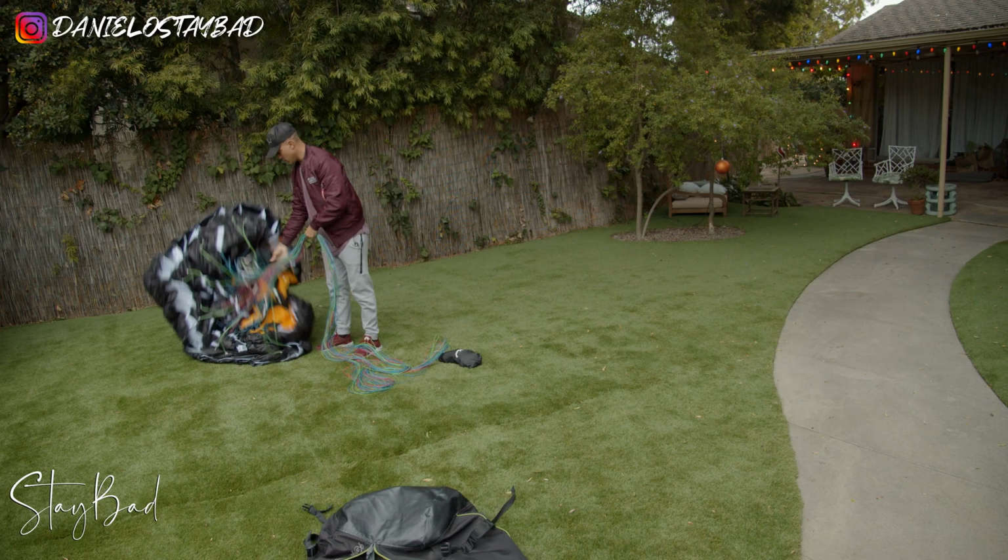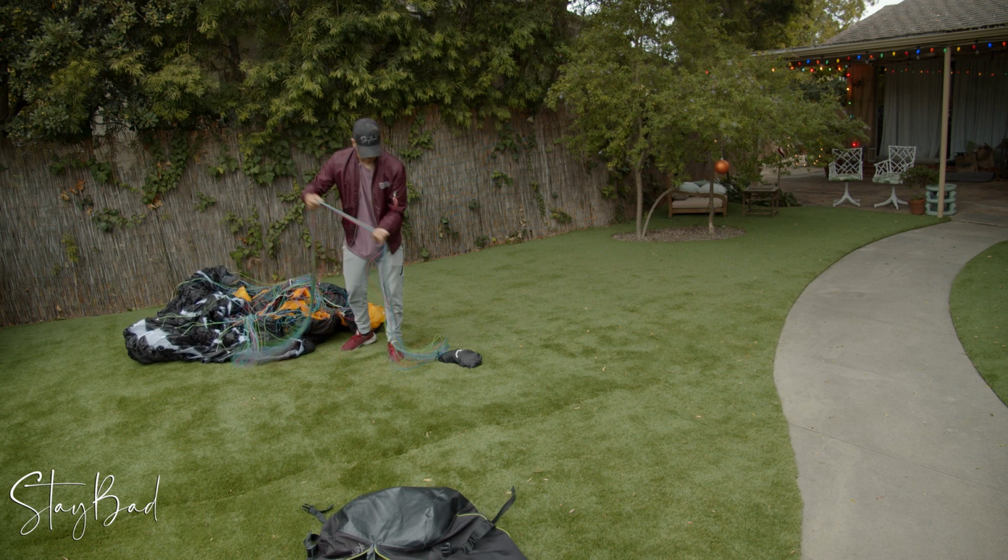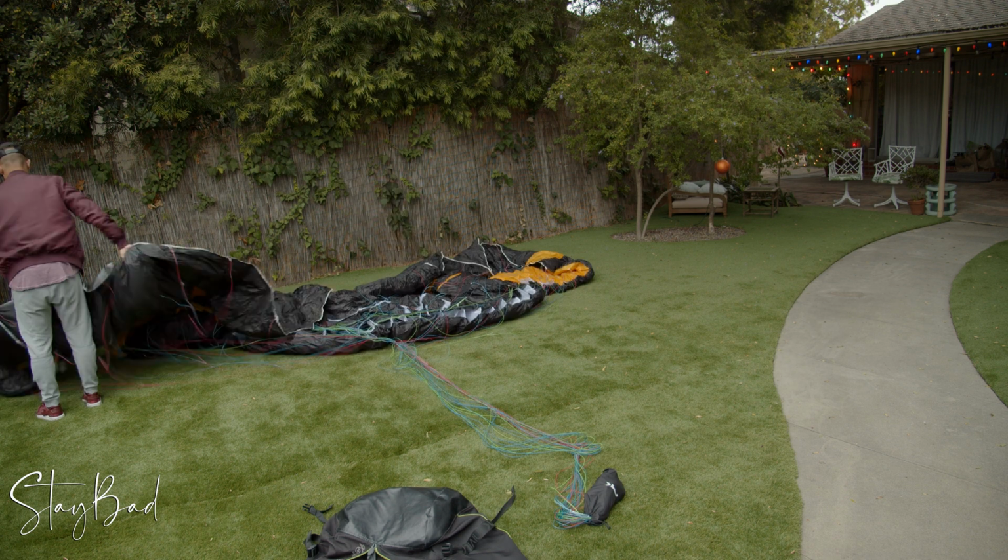Let's get the wing out of the bag, lay it out, get the line set up and see how I can make that happen. I've been beach flying with it. Might as well do a little bit of wing shaking to remove the extra sand that might have been going in the cells.